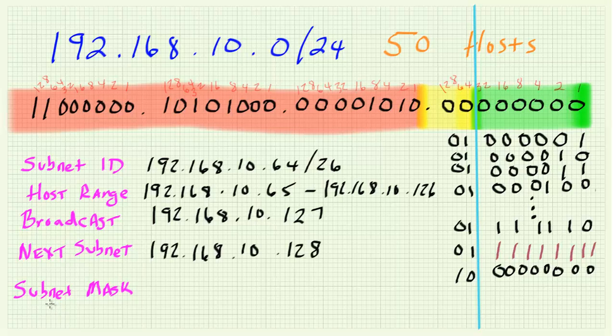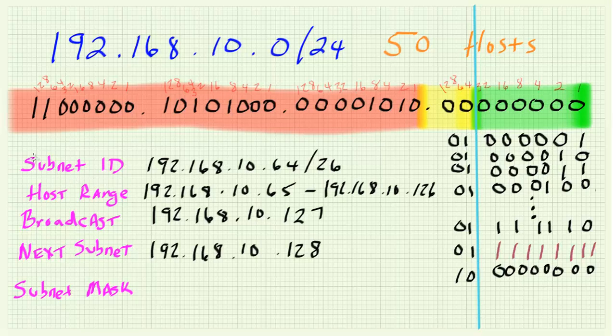So then our next subnet is going to be, and notice also I've written yet another thing that we need to determine down here. What is the decimal subnet mask? We've been talking in slash notation so far here. We've talked about the fact that our first subnet was 192.168.10.0/26. Our next subnet was 192.168.10.64/26, and so on. So what is the subnet mask for that? Well, let's remember what the subnet mask is. It is a value where we set everything to 1 up to the point where the host bits start.